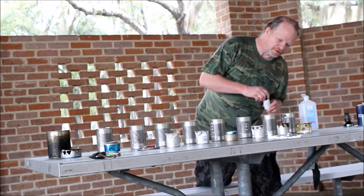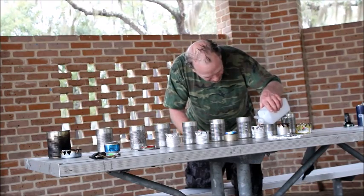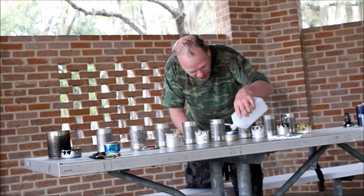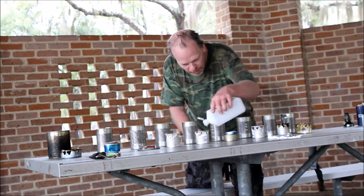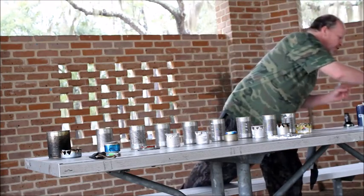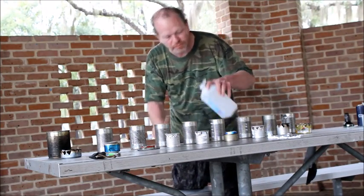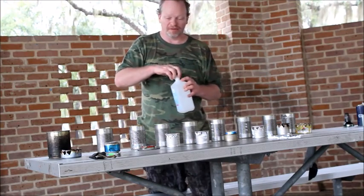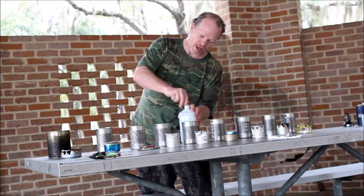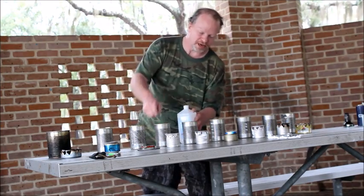What I'm going to do is just take a measurement and pour half of that, and see how long it takes to get water to boil out of each different type of alcohol burner I created. I'll show you what they look like in a few seconds. Each one has a different type of cut in it.